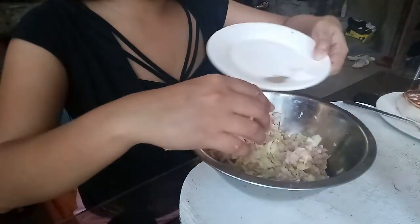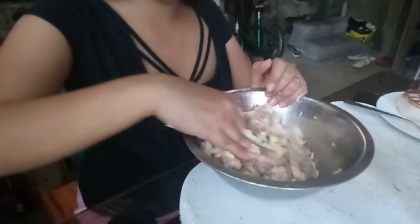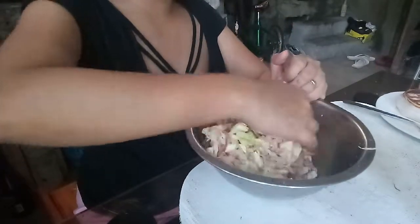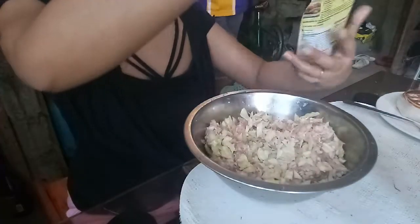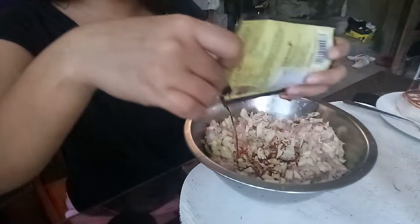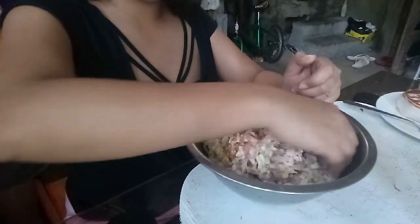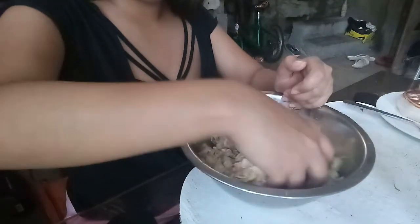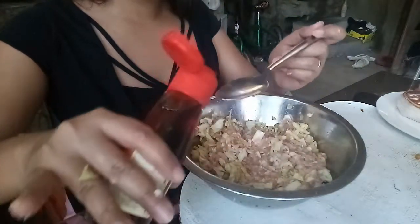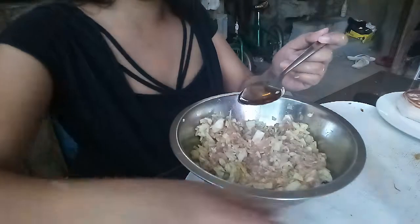After that, we can now add our salt and pepper. Okay, I'm adding the salt and pepper in here. Soy sauce, not so plenty though, just a small amount. Okay, I think I'm going to use a tablespoon of soy sauce. One tablespoon is enough. Okay, so sesame oil of about 1 tablespoon.